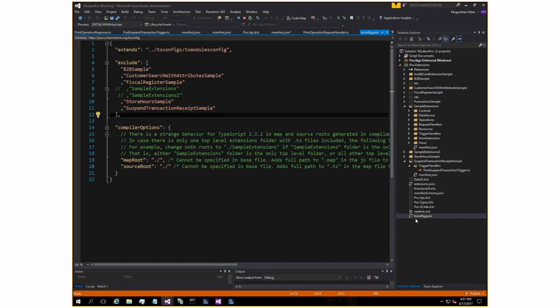For example, this is the extension list file, tsconfig.json. Here, for example, I excluded all the other extensions and only included sample extension 1 and 2. This is actually an exclude list, so you say exclude everything else other than these two, and automatically only these two extensions are enabled. If I include all the other extensions, then everything is disabled by default. But if you want to try something, just come to this file and include whatever extensions you need. That's a quick sample of how to do the extension.